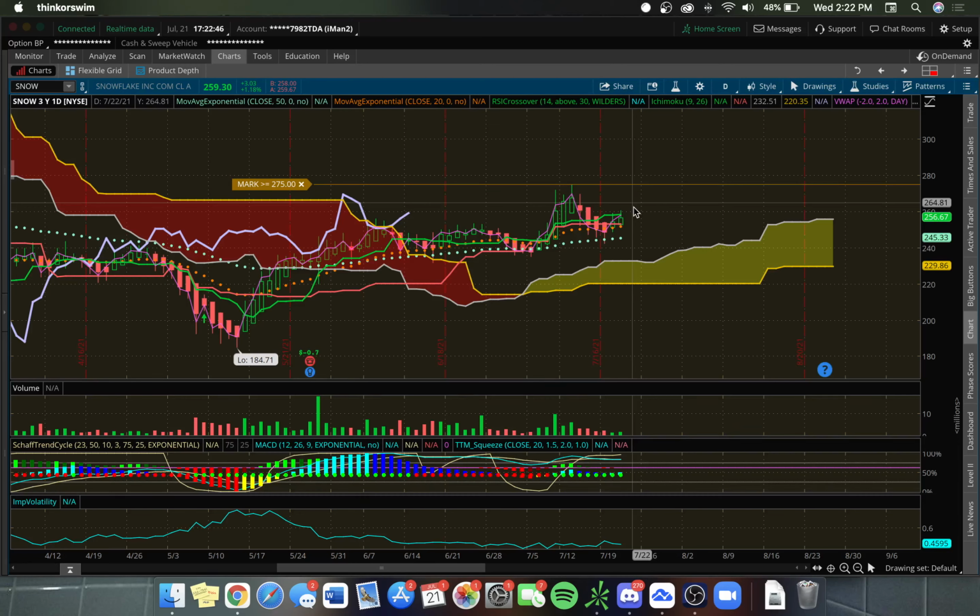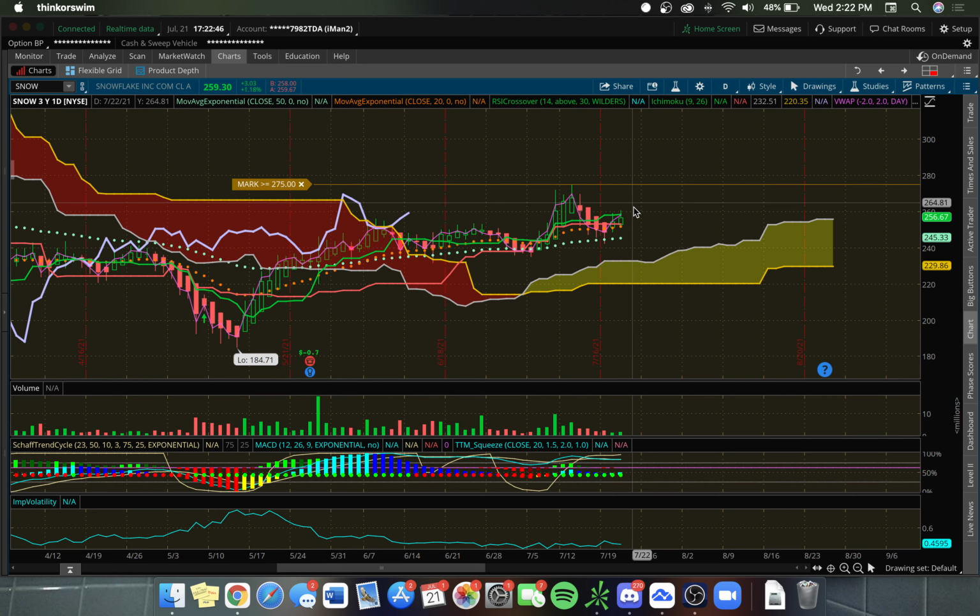But it still came down and touched the support. The line stayed above these supports, not the 90 MA, but then the next candle did on the hour. So you could have gone long right here after waiting for all that volatility to shoot down. And then it breaks out above. Now we could just set an alert for right here at 260 on Snow, and you're still waiting for this to break out.